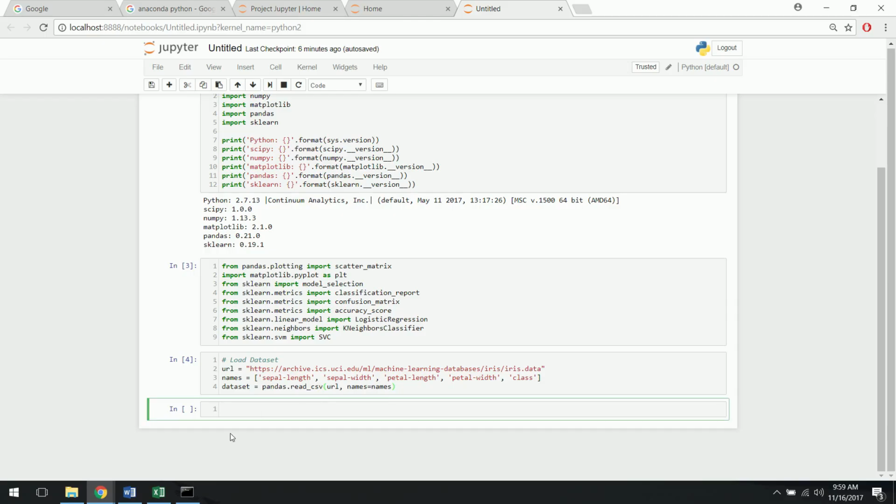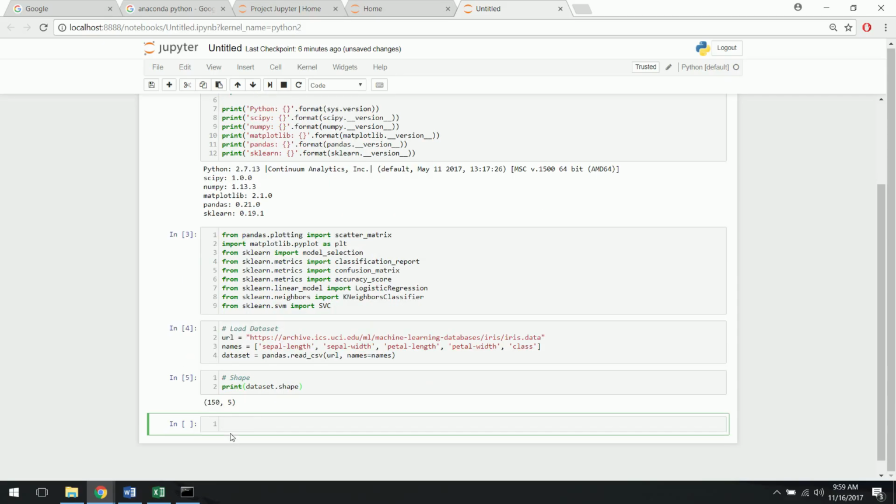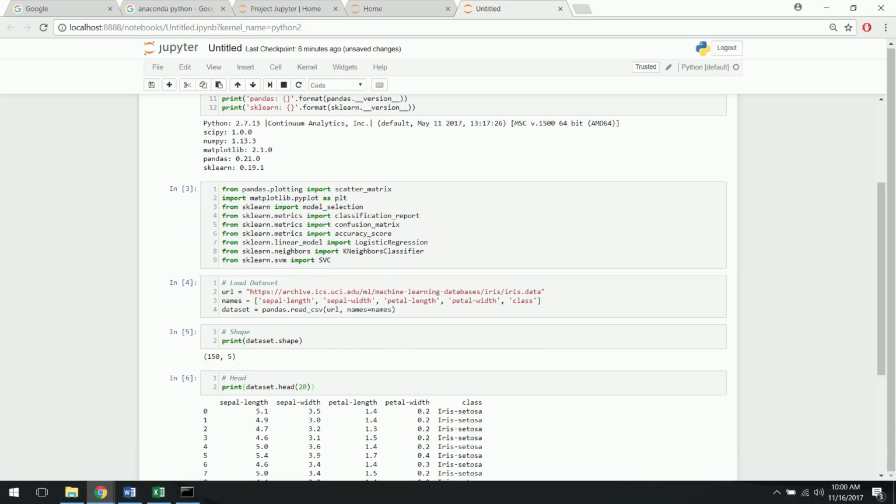But let's take a look at some of these actual data set properties. So going in, we can understand the shape of the data, the characteristics of the data, so that we have a better understanding of the problem that we're trying to solve. So let's just take a quick look at the shape, and to do that we're just going to type print, and this data set is a variable now, so we can just type shape. So we have 150 different rows, so 150 different data points, and 5 columns. So let's take a look at those actual columns so we understand what they're showing us. And we're going to take a look at the first 20 rows. So here those are.